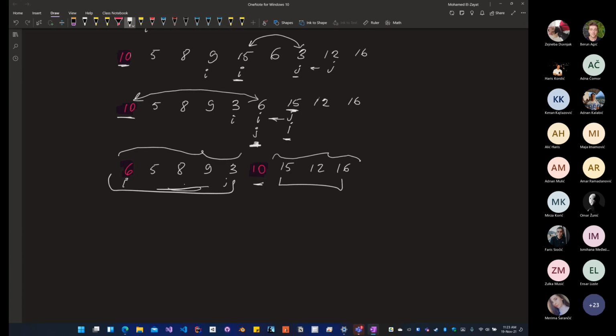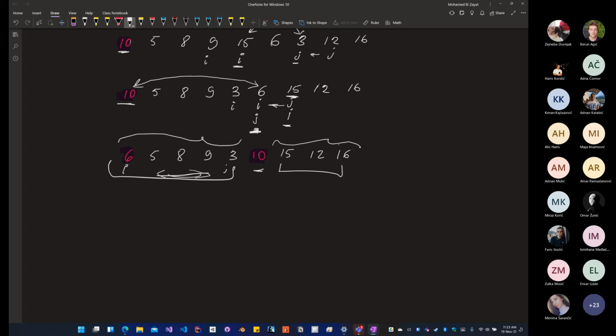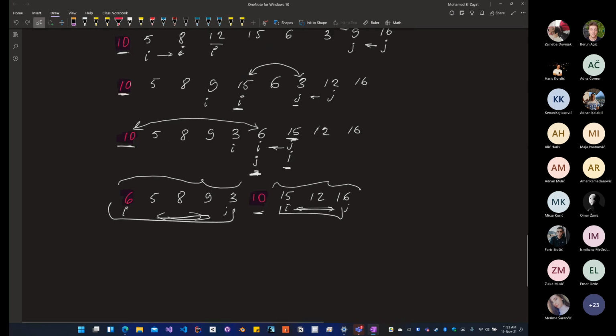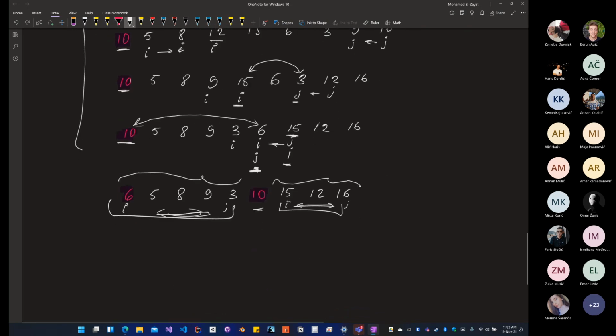And then you do the process which we have done before. And then later on in the next iteration, this one is going to be your I here and your J here. And then you do the same process as well, until you get your array sorted. Okay, so in short, this is actually quick sort. The first step which you have seen here, you just need to repeat it all over again, but just for these chunks.